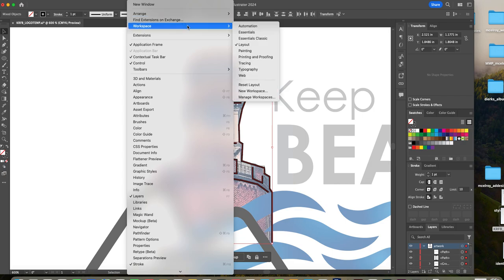So, we set our artboard, which should be the same because I don't think there's anyone in here tinkering around with Illustrator in between classes. We chose layout as our workspace. So if you go to window workspace, yours should be checked next to layout. And layout should give you the stroke properties over on the right hand side. If yours doesn't say layout, you can click on reset layout or click on layout to select it, and it should default back to all those palettes on the side there.